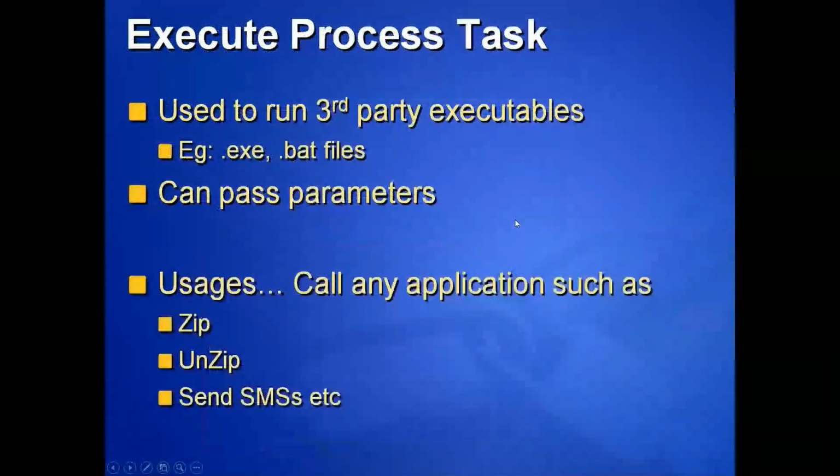So, the Execute Process Task. What will the Execute Process Task do? It is used to run third party executables, for example .exe or .bat files. What are the usages? You can call any application such as zipping, unzipping, sending SMSs, etc. So for example, if the customer is asking you for the data in a zipped format, what do you need to do?